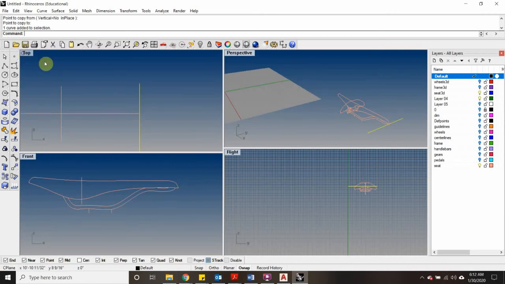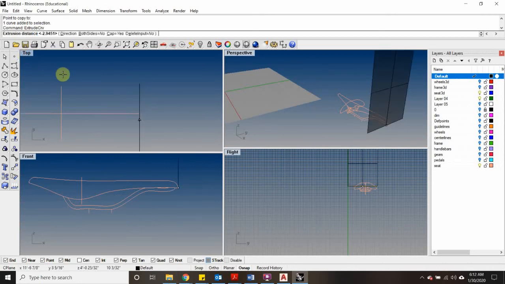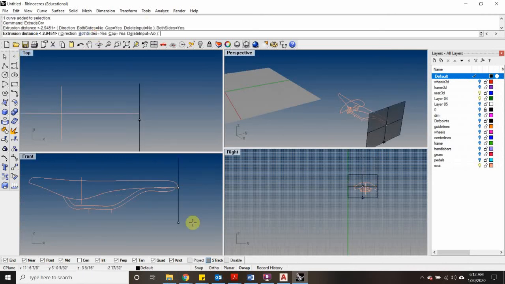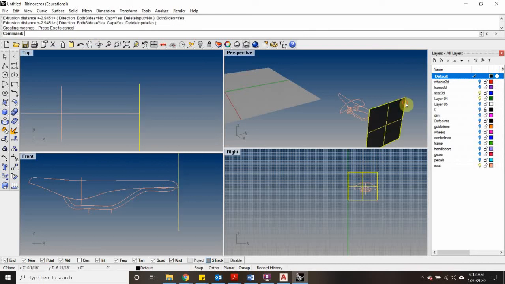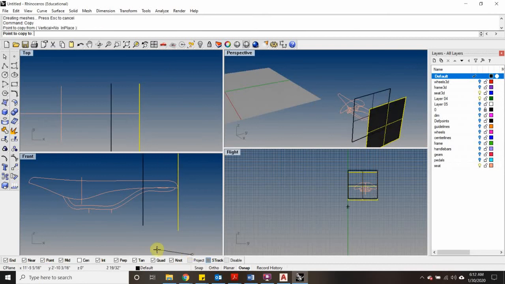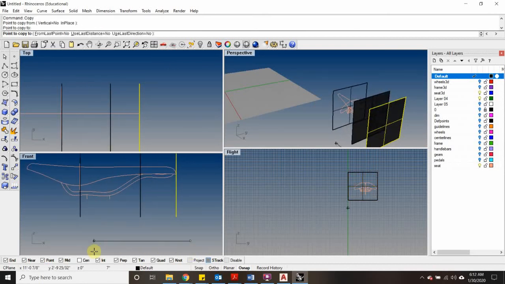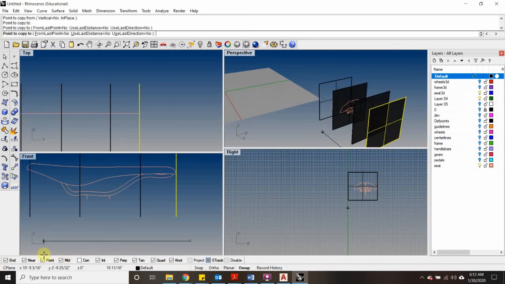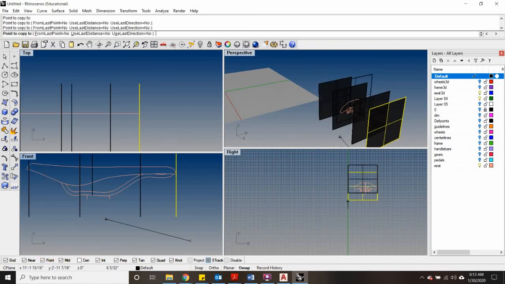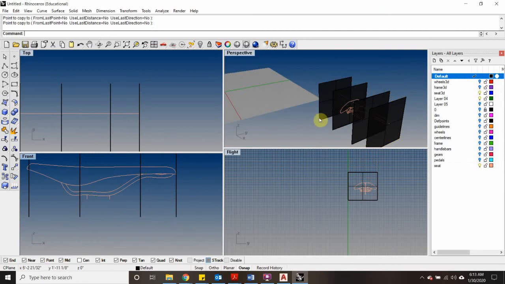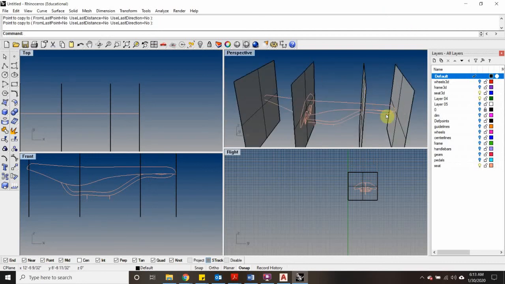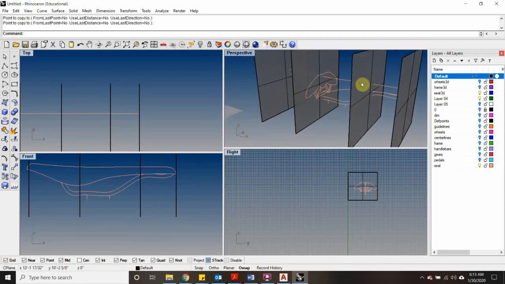So I'm going to come over here and do extrude, and then both sides. Okay. So I'm going to select this and I'm going to copy. So let's say I need one there. I need a section here, section here, and a section there. Let's say that's good enough to make our seat. Okay, so we're going to end up having a series of little sections that go in all those places.